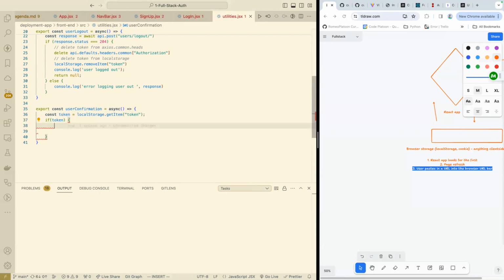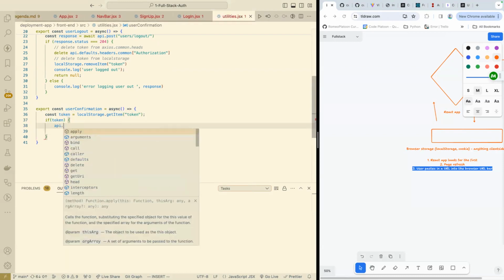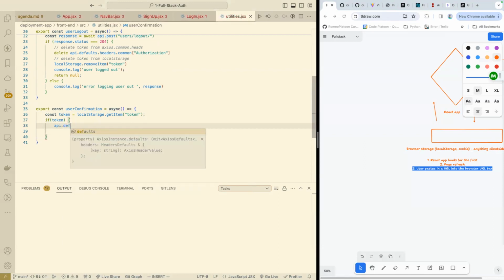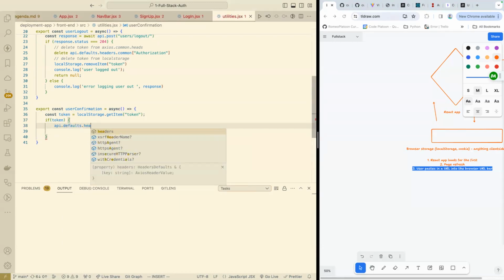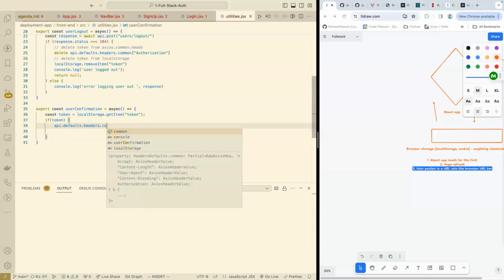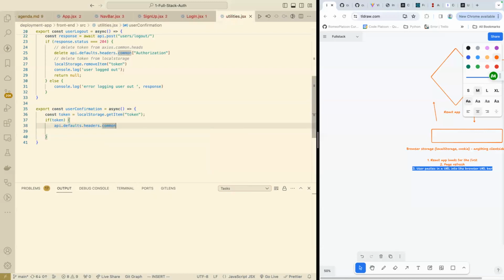So I think what I'm going to do is we'll set the defaults so that the API call will use the token.